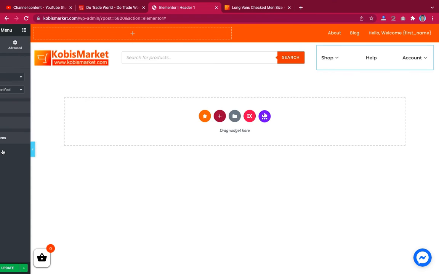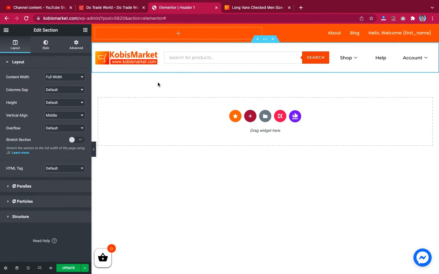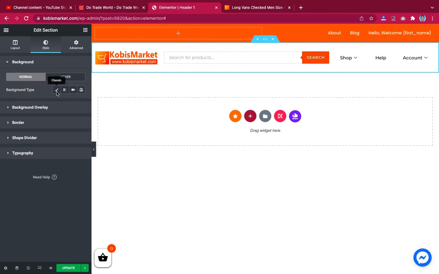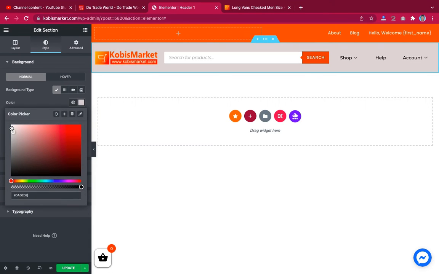So what we're going to do is give a background for this menu column. We go to style, and then we choose a background color of white.